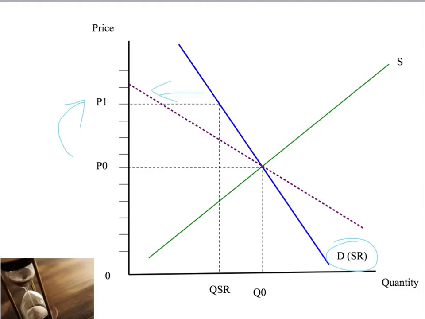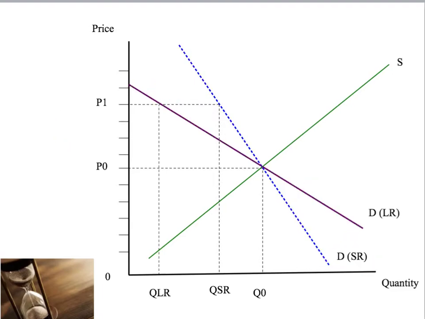For example, one effect of the Australian wool price support scheme was to encourage clothes manufacturers and consumers to move towards synthetic fibres. In the long run, we're going to have a bigger change in quantity due to the change in price, and that's going to be reflected by this dotted, flatter demand curve that we've drawn here. So now we've got the long-run demand curve. Notice that it's more elastic, or flatter, than the short-run demand curve.